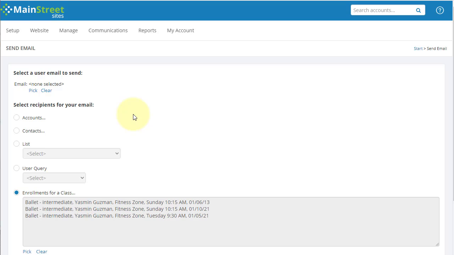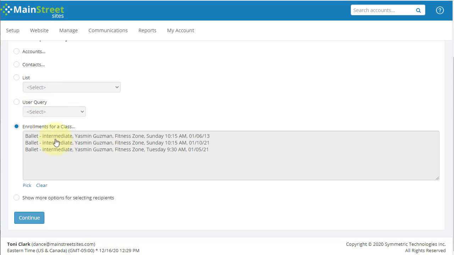We're not going to cover it here, but it does take you in there, and it has those classes preloaded. We see them in this list here, and you just pick the email that you want to send and continue following the prompts. So that's a quick way to send an email to a particular class or set of classes. And of course, it's going to use the enrollments for those classes when figuring out who to send the email to.